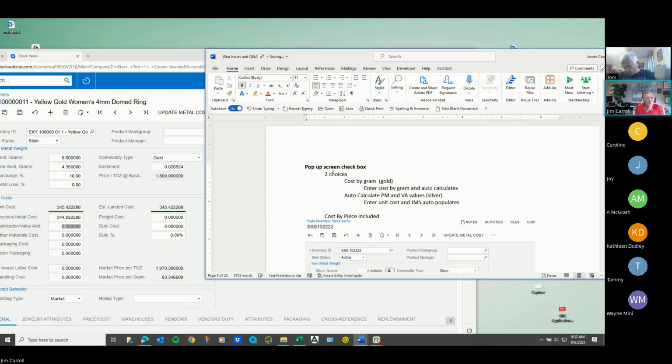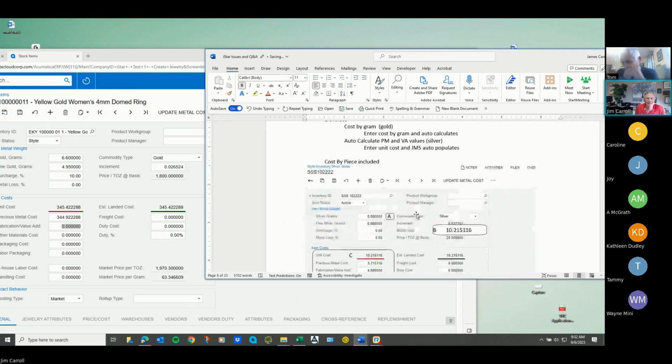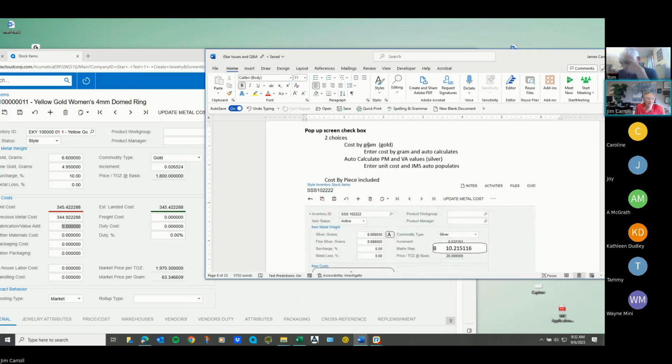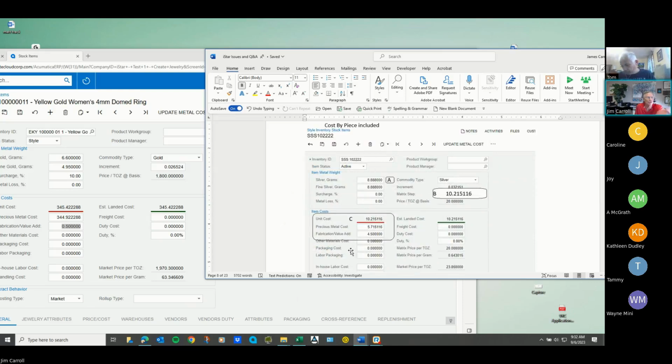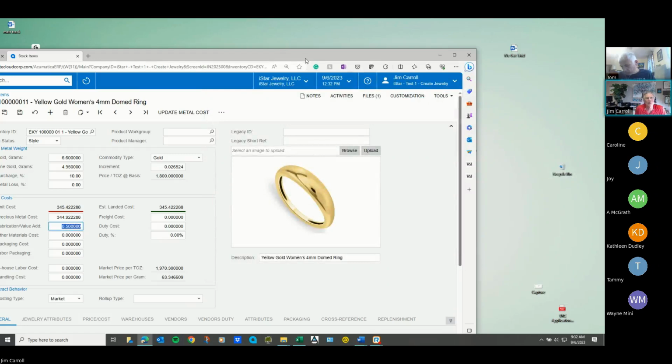We're going to give you a quote on a pop-up screen. It would be like a little button right there. Then you would choose, yes, I want a cost by gram, or I want to calculate the PM value. You choose either option. Based on the option, you add the information and it does its thing. Then you let us know. That's what we're going to do. Okay, good. Okay, great. All right, so that's that. Next one.